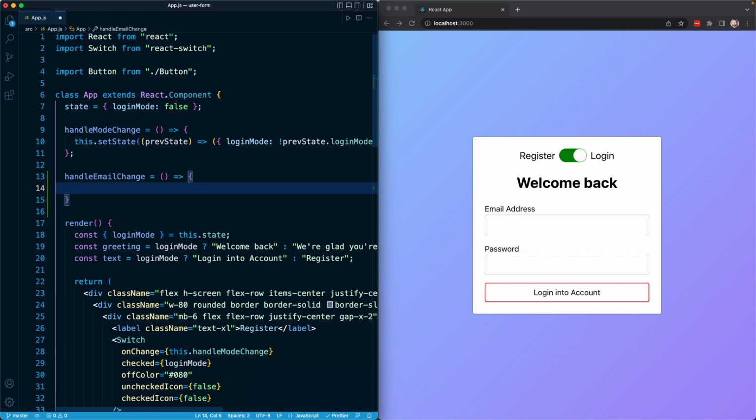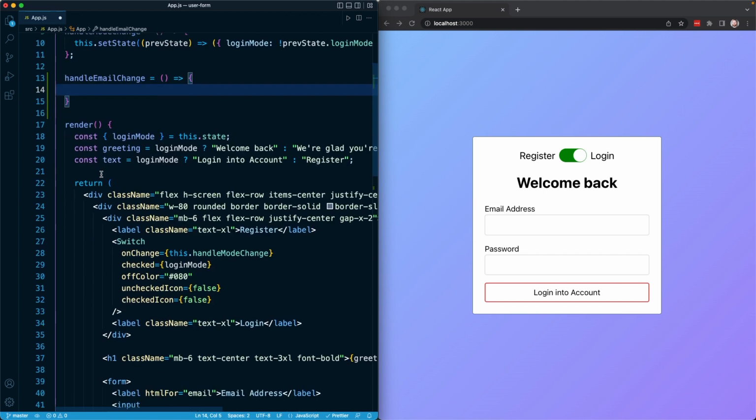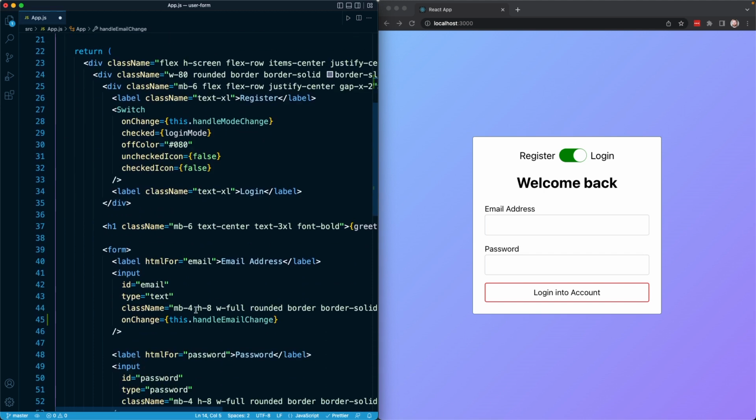As you may recall from earlier in the course, whenever we have an event like this, React will automatically generate an event object, which is just a plain JavaScript object with information and metadata about the event that just transpired. React will automatically pass that in as the very first argument to whatever we provide here. We are welcome to use that event object if we want to, or we can ignore it entirely.